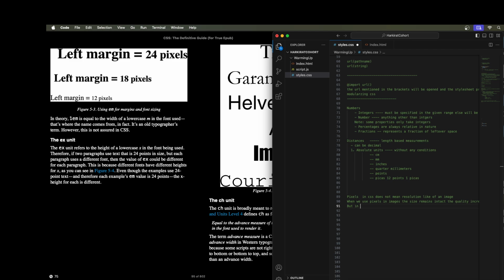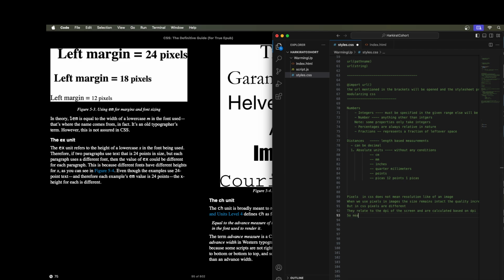But in CSS, pixels are different. They relate to the DPI of the screen and are calculated based on DPI.